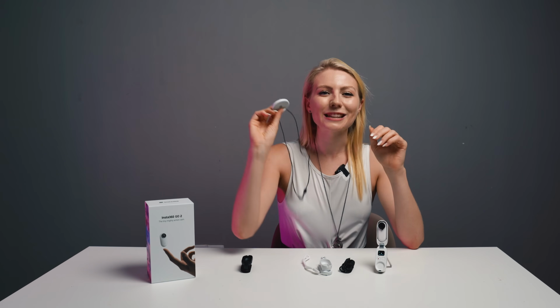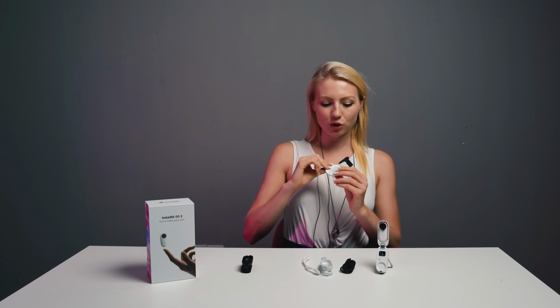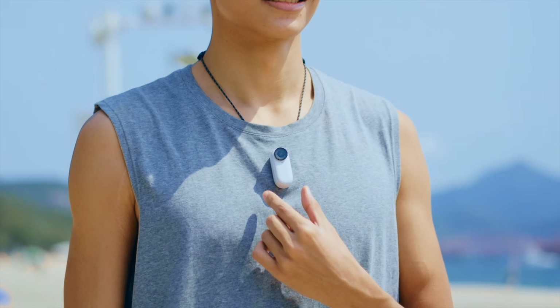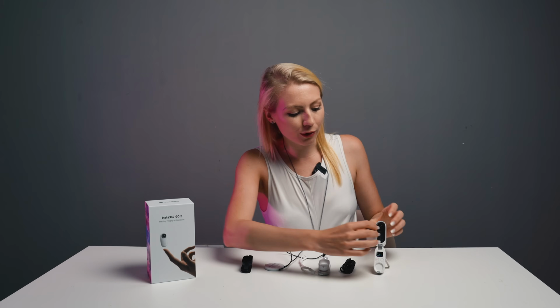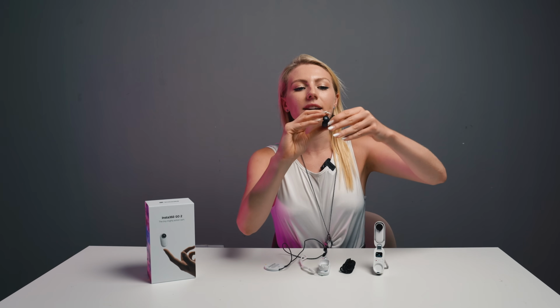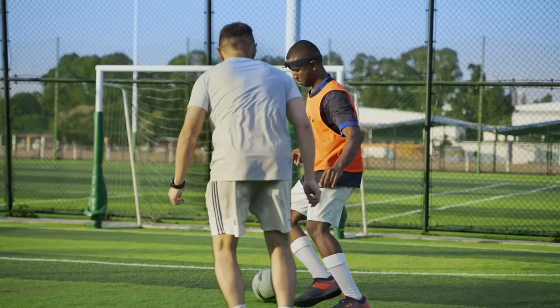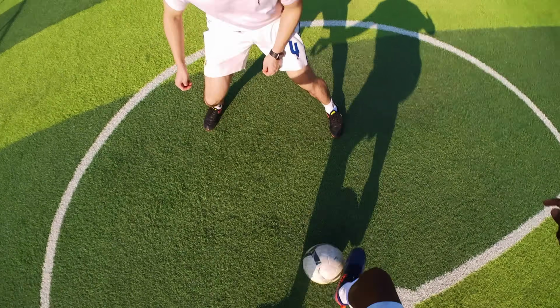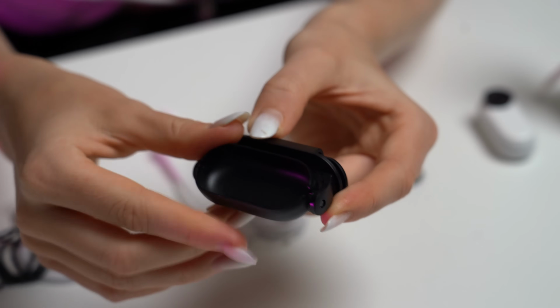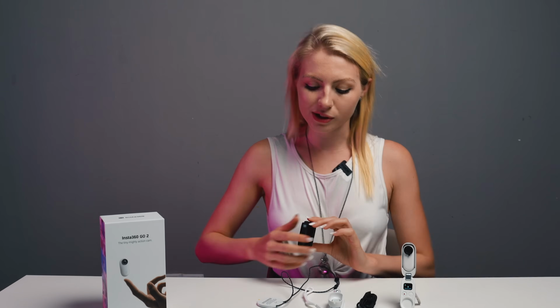And my favorite from the previous generation is this magnet pendant. This for me is the ultimate POV camera. So just with the magnet pendant on here, under your shirt, stick the Go on like so. And the final one is for those of you who can actually look good wearing basketball caps, which certainly isn't me. It's the easy clip, so you can see here, you just put it onto your baseball cap, or sometimes I put it on my sunglasses if you've seen my previous episodes, and it's got this fantastic adjustable angle, which means you can get all different types of POV when you're using this accessory.